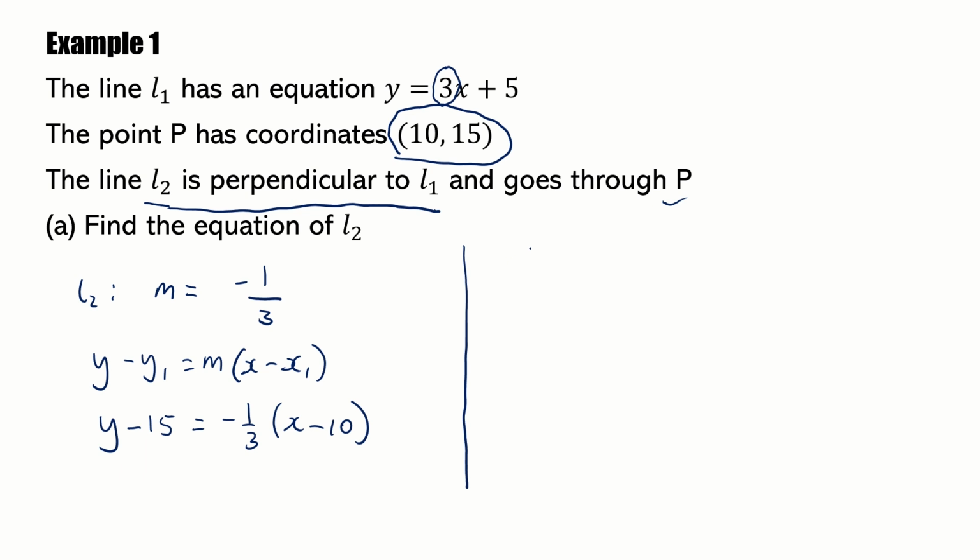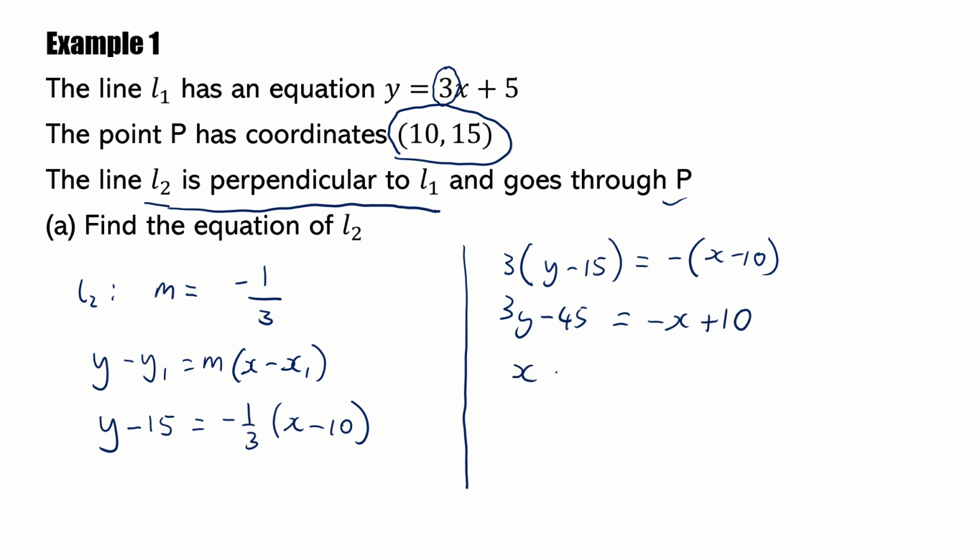Multiplying the left-hand side by 3, we've got to multiply both of those things by 3. Don't forget that. On the right, we've got the x minus 10. Multiply the brackets on the left and on the right. Gather the x onto the left-hand side so it's with the y. I'm going to choose to move the 45 onto the right, so adding 45 onto both sides, you get 55. And there you go, that's our answer to L2.